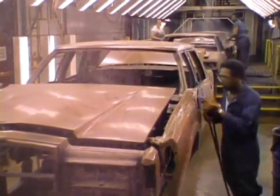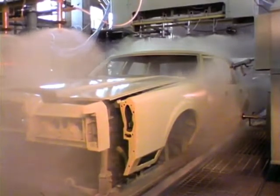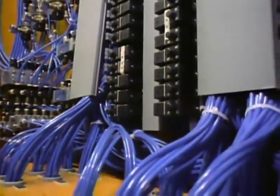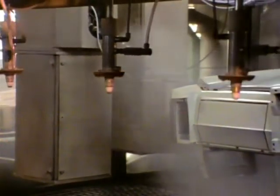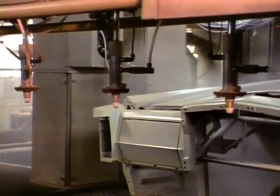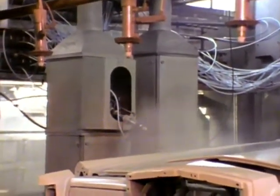After the body passes the prime coat inspection, they are sent to the paint spray booths for color coat painting. The major part of color coat spraying is computer controlled, with only a minor amount of hand spraying in hard-to-cover areas. The spray heads in the booth are supplied from a computer controlled selection center that is connected to bulk tanks containing every color available in the line at the time. Before each body is painted, the heads are purged with clear solvent to be sure no residual paint from the previous color remains. As the body moves into position, the spray heads position themselves at the correct distance from the surface and begin spraying, following the contour of the body as it moves.